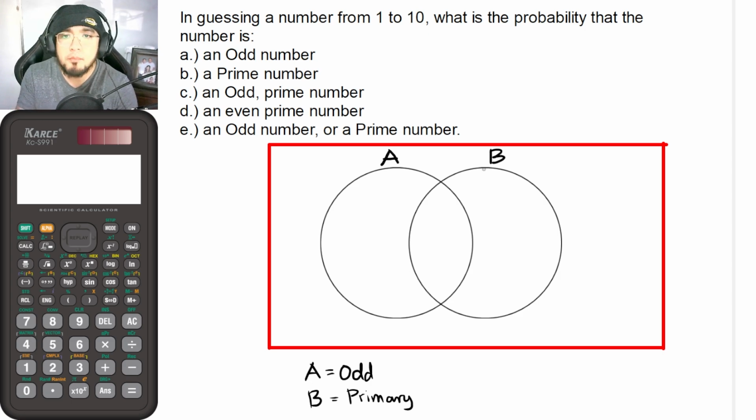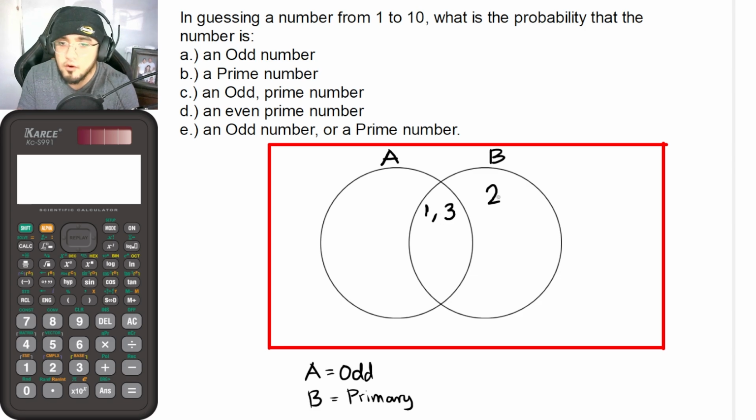So for example, for number 1, is it an odd number, is it a prime number, or is it none of the above? So 1 as a number is both odd and prime, meaning that I will be including it in the middle part here. But what about 2? 2 is not an odd number, but of course it is still a prime number, so I will include it here. But what about 3? Number 3 is an odd number and it is also a prime number. So with that, guys, this is now 3, both an odd number and a prime number.